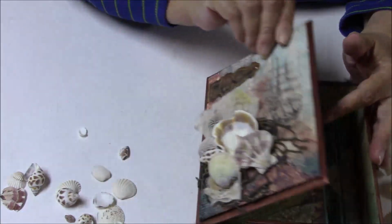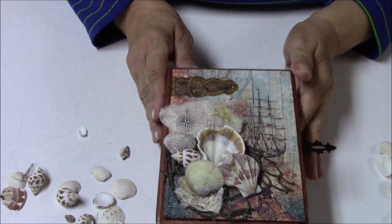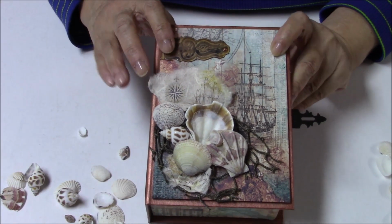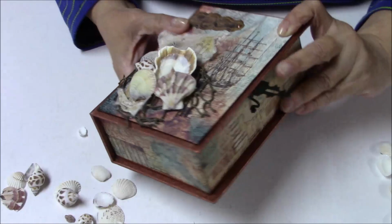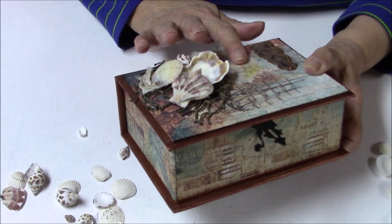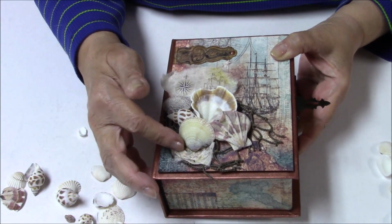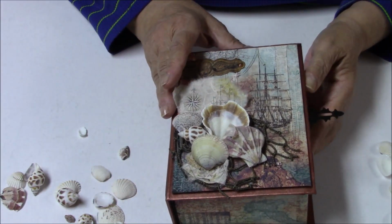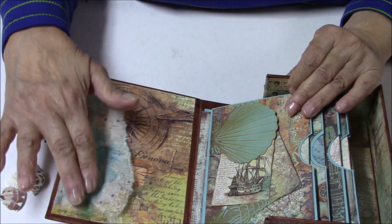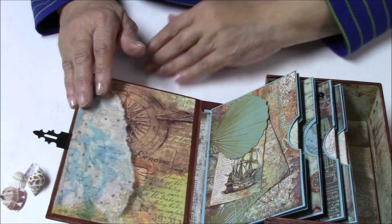So let me start again, the outside of the book. This is a fussy cut from one of the papers, and built it up pretty much with the shells. Added some rice paper stuck in here that makes it look like old writing. So when we open it up, I used another piece of rice paper on the inside front, and you can use that as a pocket.